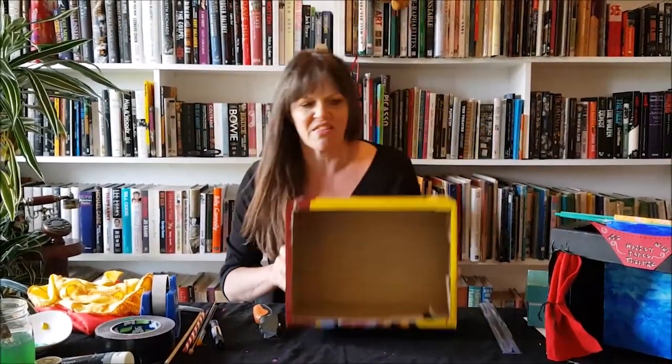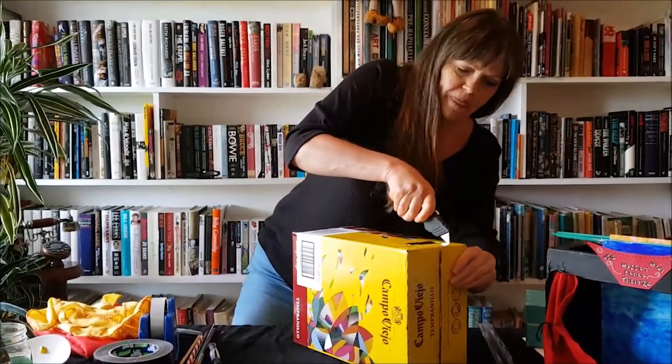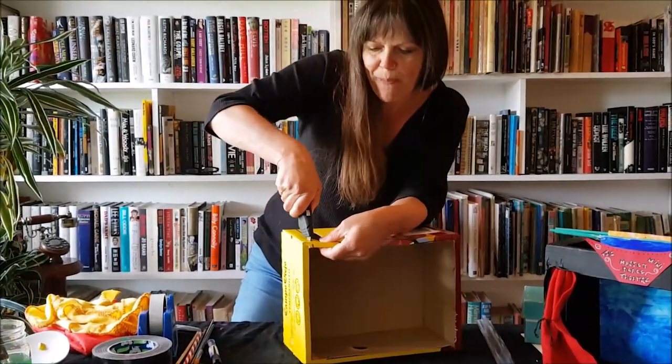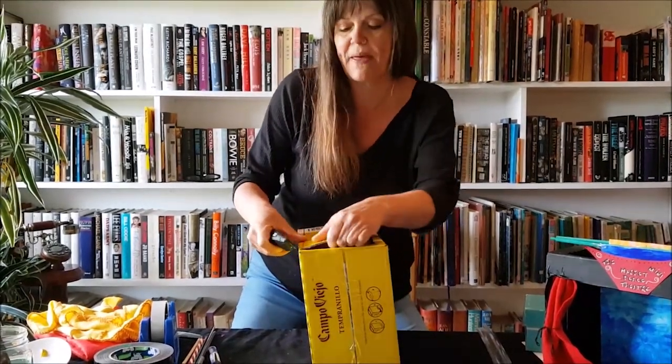We have the hole for the theatre. And then what we're going to do is cut the top piece out. Because the puppets that we make are on sticks. And they're based on a type of puppet called the Sicilian rod puppet.